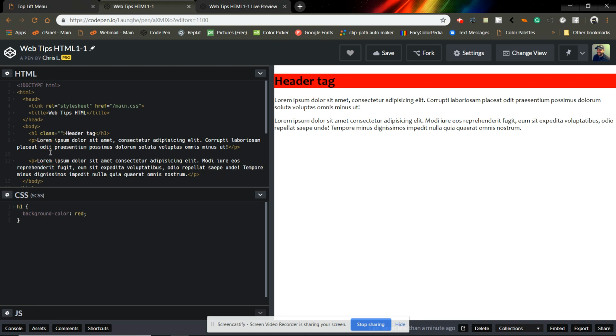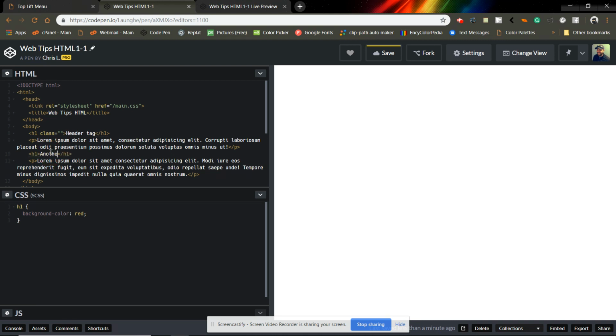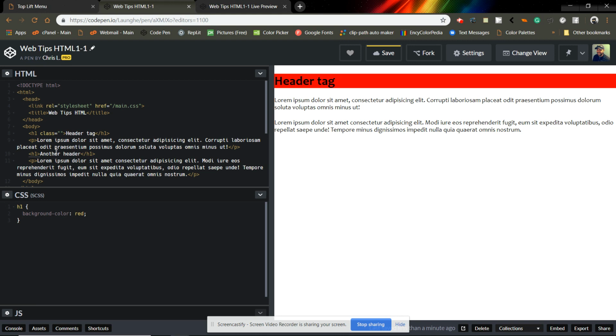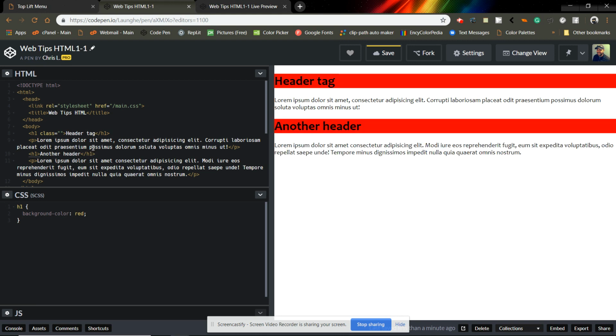Let's say we had multiple H1s. Another header. We can see that both of them are red because right here we targeted H1, so all H1 elements within the HTML document, really, because we didn't specify body, are going to turn red.